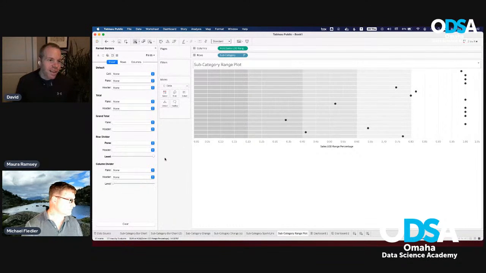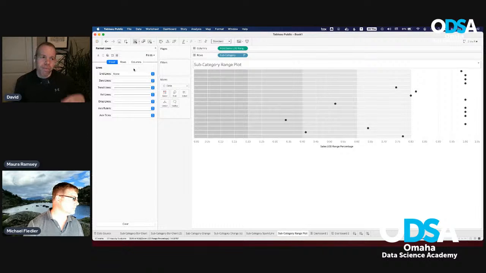Yep. All right. So then we're going to look for whatever this column is. We don't want the column. So it's in grid lines. So we get rid of that. Column? Yeah. So it's the fifth icon up here. So this is the lines. So this is where the grid lines are. Okay. And we don't want grid lines? Don't want grid lines. We don't want columns. None. Okay. So just a straight line across. Right.